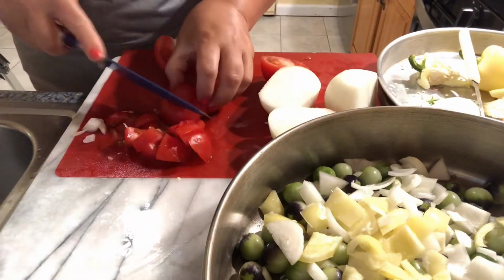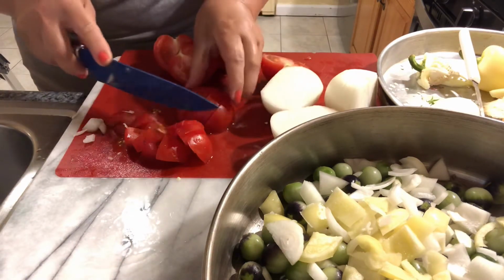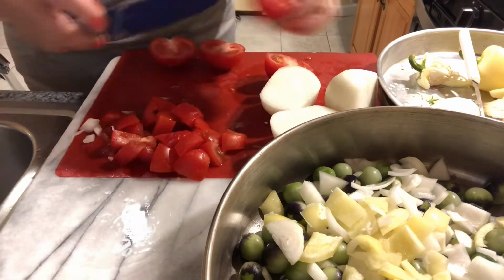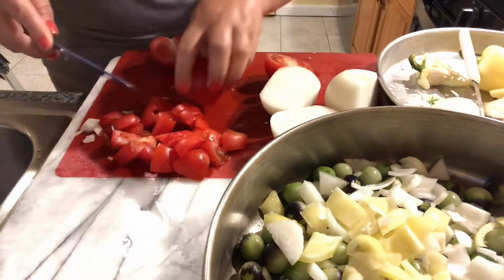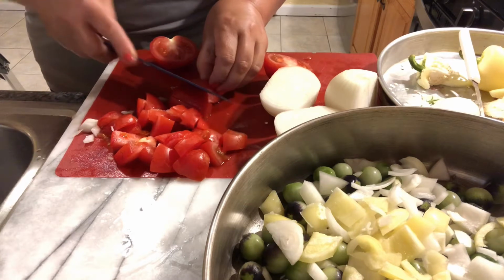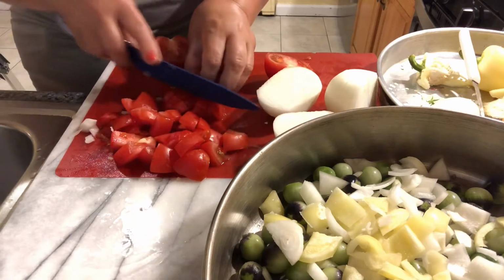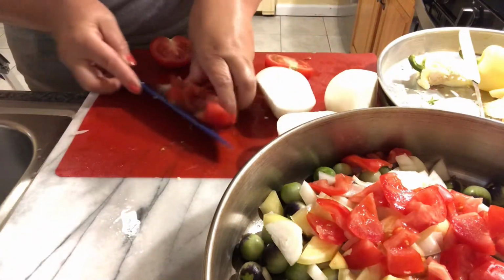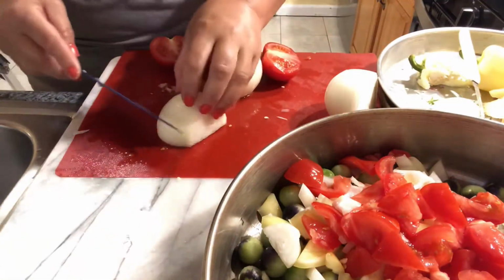This is a very quick, inexpensive dish that our grandmas and our moms used when they had their summer vegetables in a garden. And what could be better than fresh summer vegetables? You don't need to de-seed them. Just leave them like that, chunks.